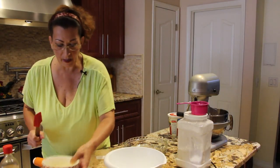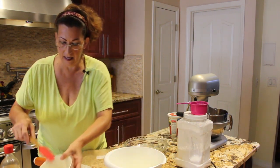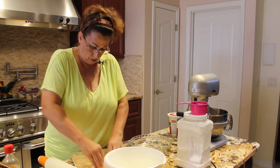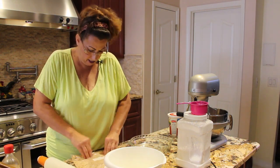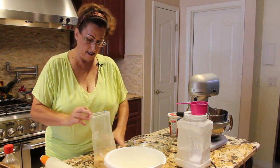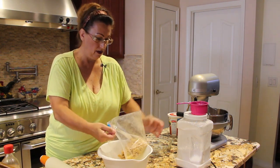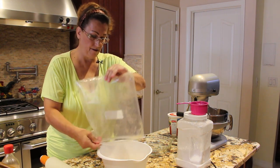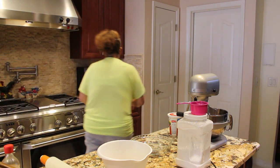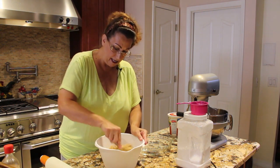So in my bowl, I have my one stick of melted butter. I'll place that in. Give the graham crackers one more crush. Good enough. Now I'll place my crushed graham crackers in the butter. I'll get a fork and mix it.